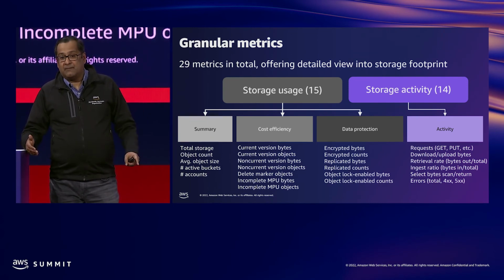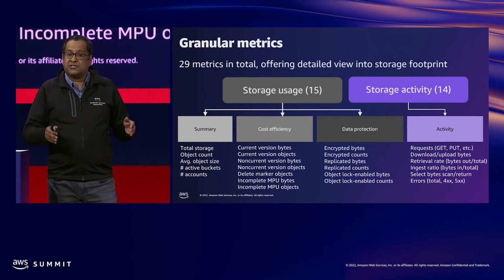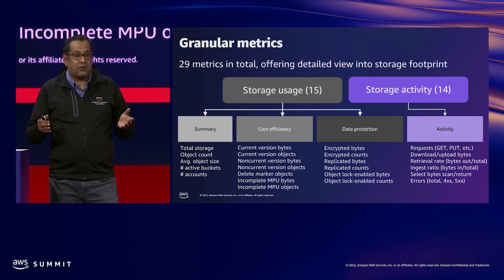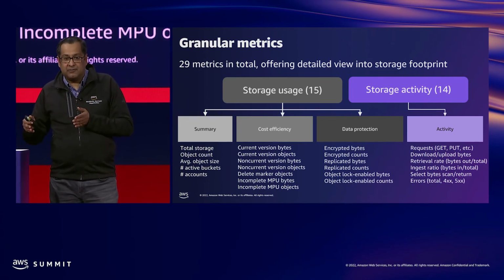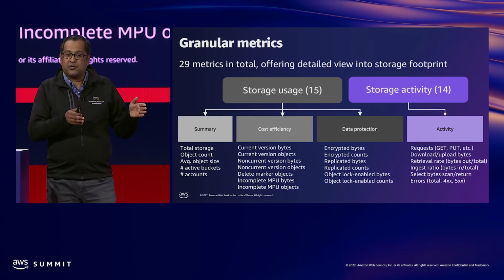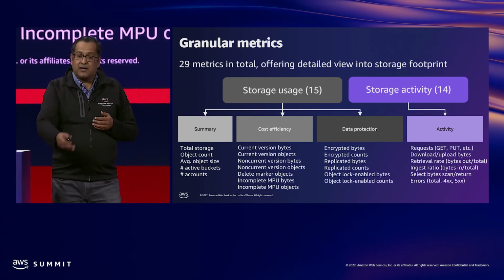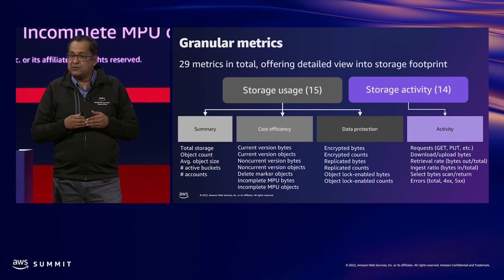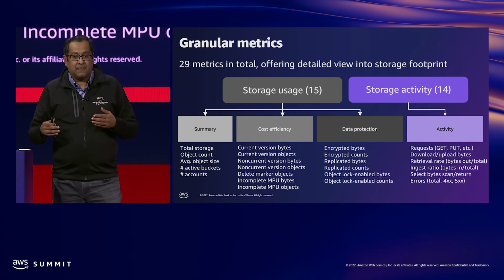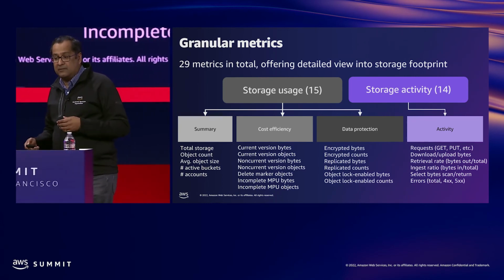This part is free. There are two tiers of Storage Lens. All the storage usage metrics are free. You don't have to pay for them. If you want, you can turn on the activity metrics, which is the paid tier. But all 15 storage usage metrics are free. So there's no reason not to use it, to take a look at it, to identify incomplete multi-part uploads, to identify the amount of storage used by non-current versions and clean them up. It's a very powerful tool that's out there, and I would encourage all of you to think about it.